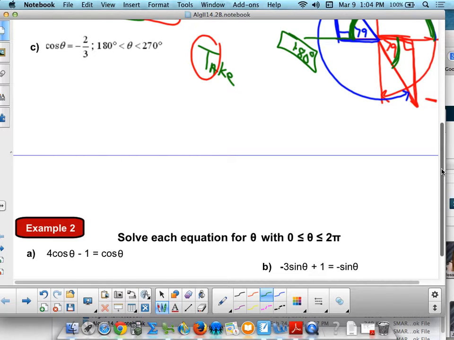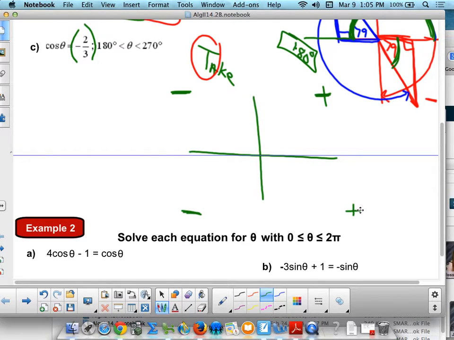If the ratio is negative, where's cosine negative? Top. Top what? On the right. This one? That one. The other right. The other right? Well, I'm saying right here, look, cosine, the ratio is negative. Where will cosine give us negative ratios? In what quadrant? 2 and 3. Cosine's positive here, cosine's positive here. Your answer is not here, here, it's here, here, because the ratio is negative.